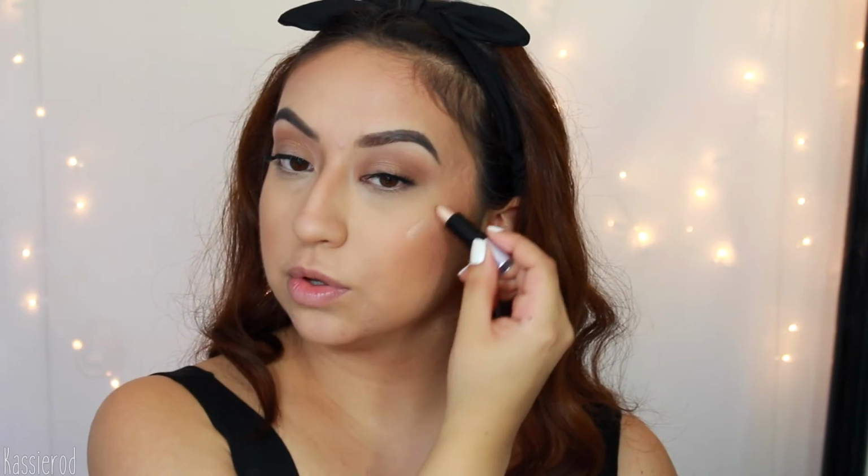For my highlight, I'm going to be using the Benefit What's Up Cream Highlighter first. And to set that highlight, or actually add more highlight, I'm going to use the Anastasia Beverly Hills That Glow Kit on this little SL Miss Glam brush. It is a small contour brush, W07, but I use this to apply my highlighter. I'm going to mix Sunburst with Bubbly because it's my favorite.